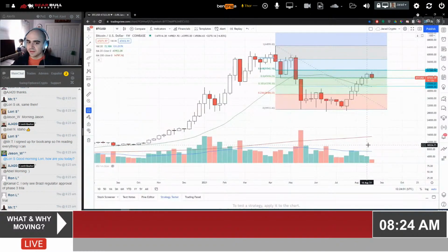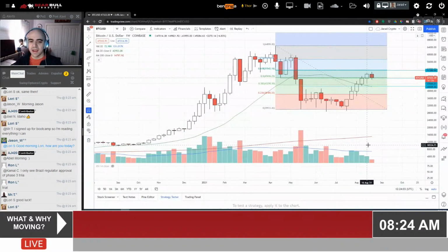Bitcoin was in a fairly bearish downtrend after the crash. We saw the consolidative action between 30K and 42K, and now we are getting a corrective move against the dominant downtrend that was on the weekly chart. This corrective move we need to respect in regards to how far can it go, and ultimately where is it going in the short term relative to the pullback percentage.